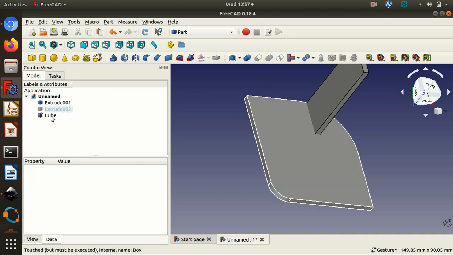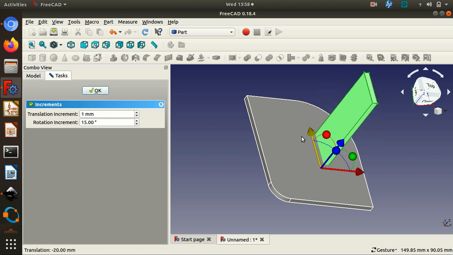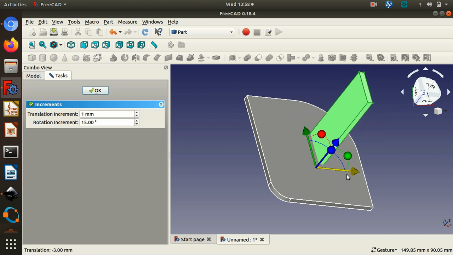Let's just move the cube. Stick with me, I promise you, you will see the magic of this in a minute. That's from my sneaky practice go that I had with this. So let's just move it roughly in the middle.